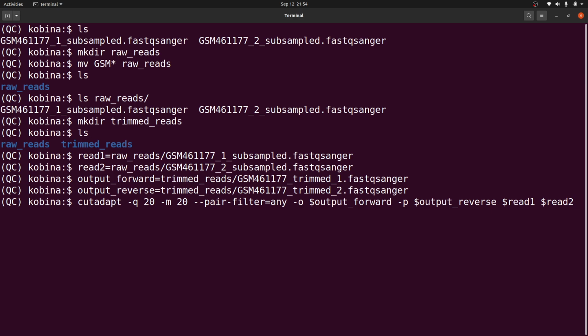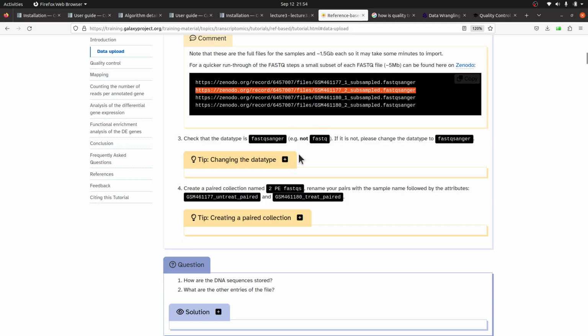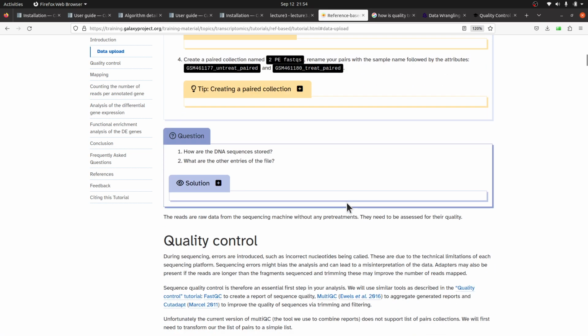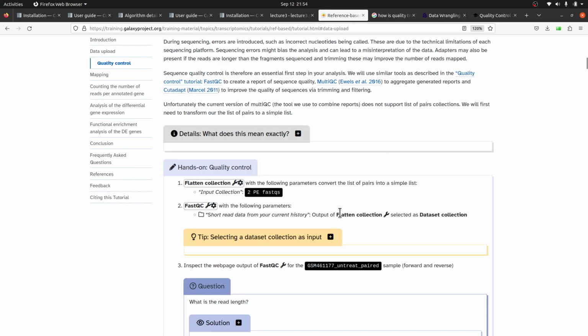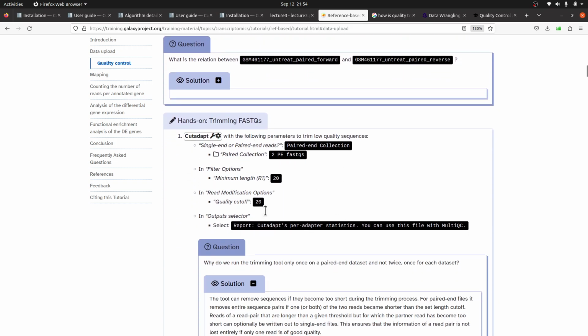So why am I using these options? I'm using these options because I'm trying to reproduce this Galaxy tutorial. Let's just go back to the Galaxy tutorial I showed earlier. So on this site, they have the trimming section, quality control, and then they use Cutadapt, which is here. So I'm basically following what was specified here.